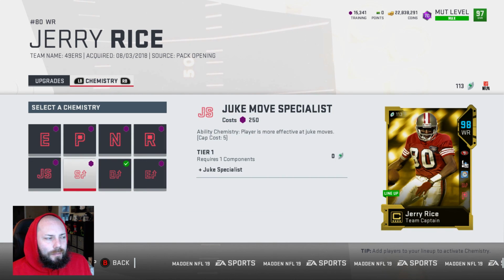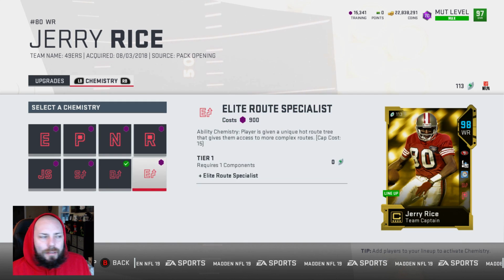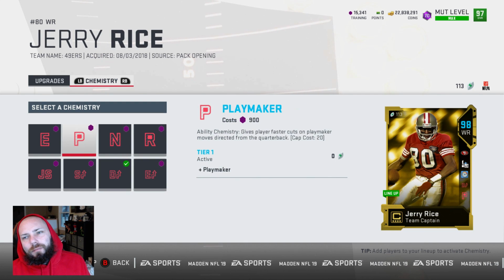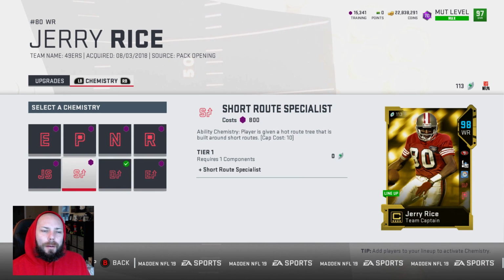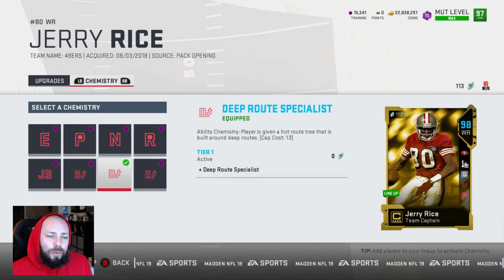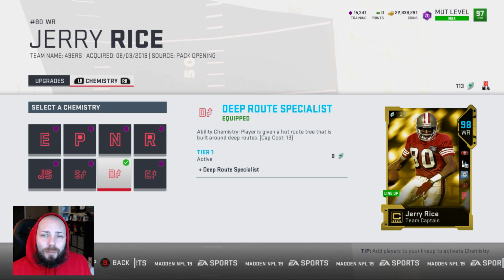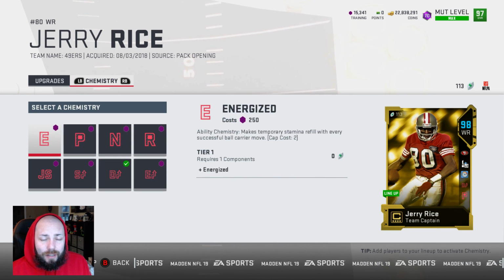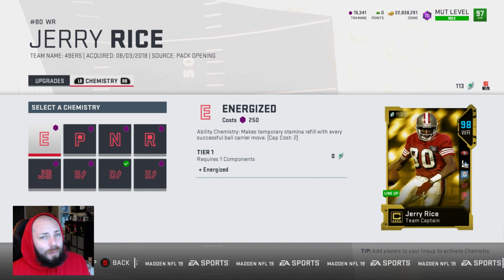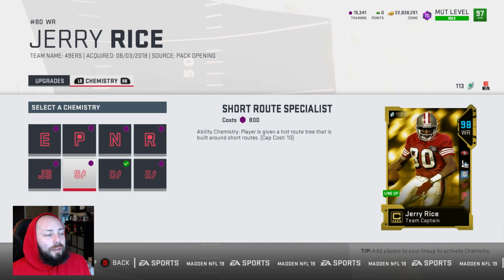I like a mix of the route specialist chems here, but I need Playmaker as well. If you don't, so like I think I have 2 route specialist receivers, 3 non-route specialist receivers, right? On my non-route specialist receivers, I'm going to run with Playmaker and Energized, because those are the guys they're probably running on the drags, because you can actually still put them on a drag, right?